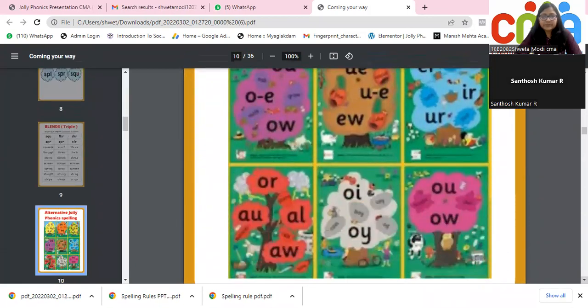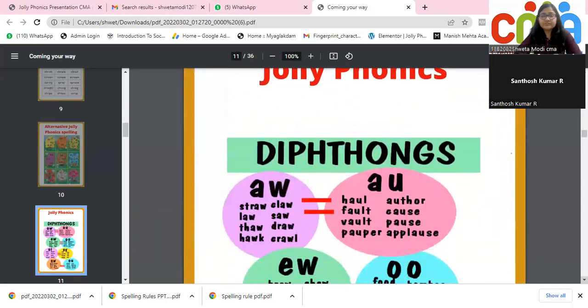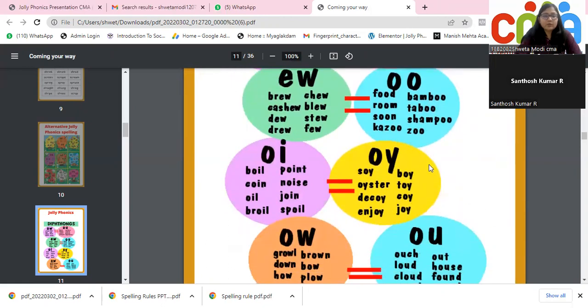These are the alternative spellings which were there in the Jolly Phonics lesson app, which you have seen. Now, diphthongs is when you have two sounds coming from two letters. Like digraphs, we have studied that two letters. When two vowels go walking, the first one does the talking is a digraph because two letters, but one sound. But here you can see that when O and I are together, they both are contributing. So it is actually two sounds, oi, right?